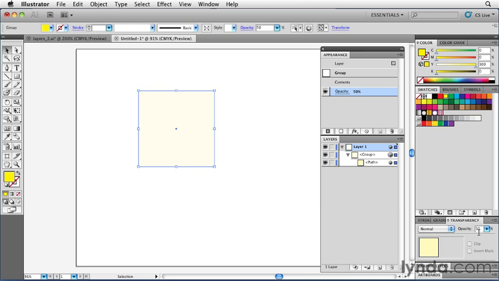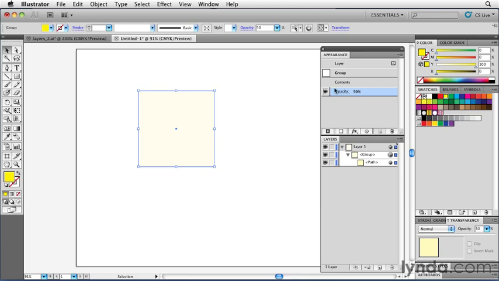The only way for me to figure that out is by looking at the Layers panel. Right away, alarms should be going off in my head as soon as I see that there's a path, a group, and a Layer 1 that all have meatballs on them. That's letting me know right now that there are some kind of effects or some kind of appearance changes happening at every possible level of how that object was built. Now again, Illustrator does a really good job in helping me understand that.